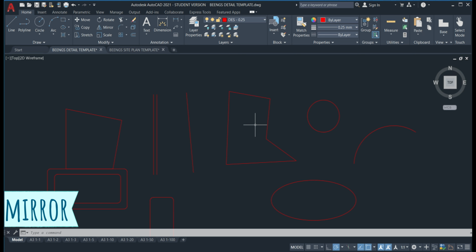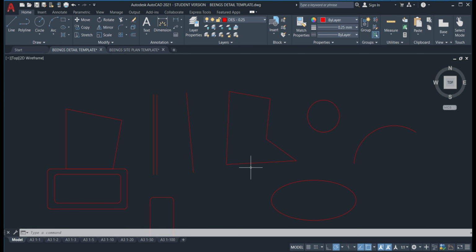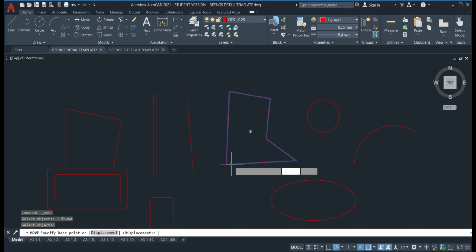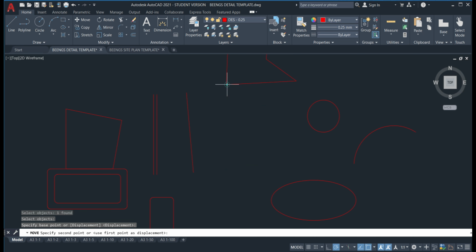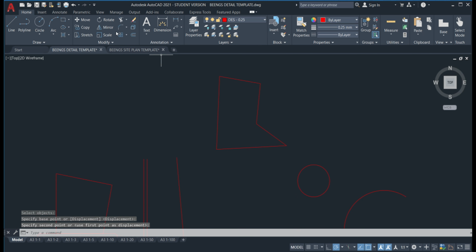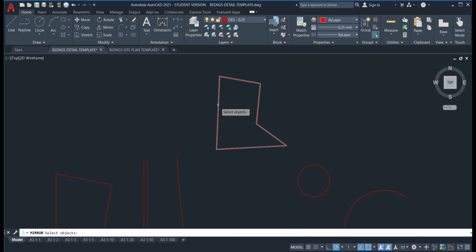If we wanted the same object twice, but in the opposite direction, such as this crazy shape here, we could just move this out of the way, specify its base point up a bit, and now we can use the mirror tool, selecting the object that we want. Kind of looks like a boot. Then you want to specify the first point of the mirror. So we can specify maybe this base point, and using our polar tracking, clicking on the perfectly vertical line.